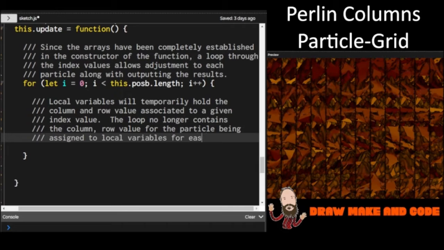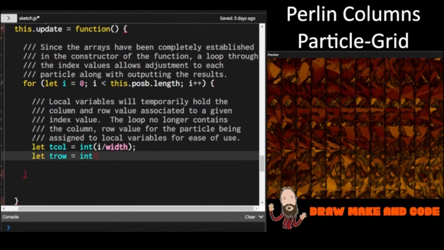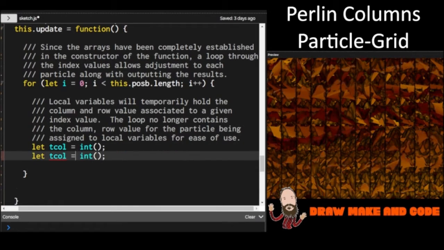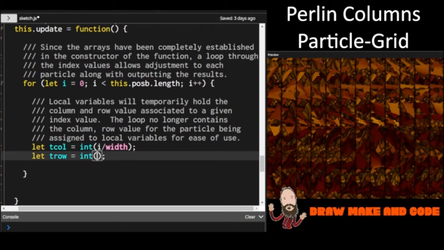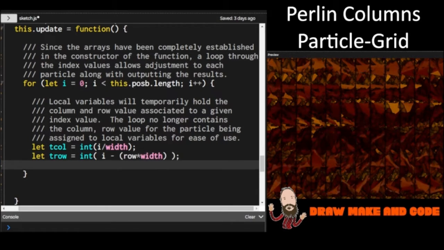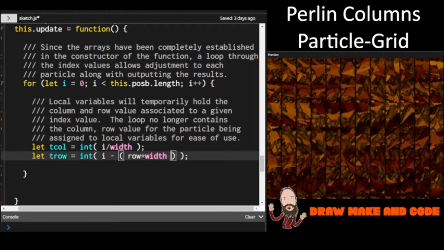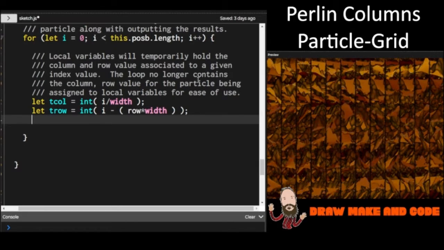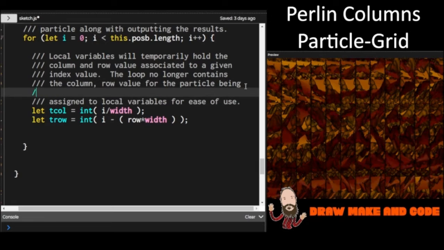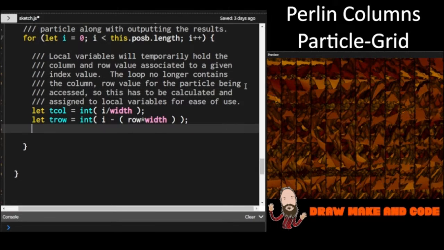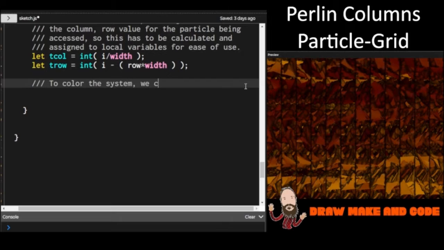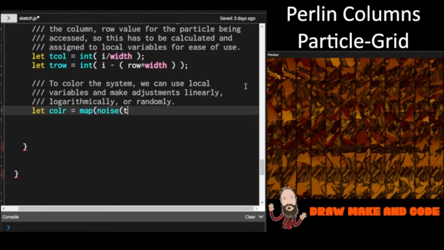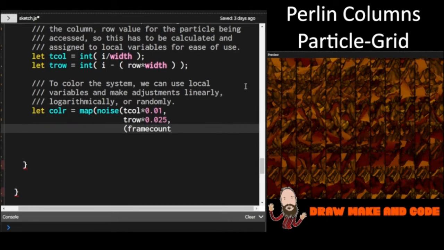When we created our arrays, we could have created another array that would hold the normalized value for our columns and rows. So the first column would be 0, the second column would be 1, so on and so forth, even for the rows. Well, we don't have those values, but you can use a formula to get it from a loop that's running through the index value. So you just use that index value, you perform these formulas, and it will give you the normalized value for your columns and rows. And we need that because if we're going to have relational values based on the position of any object in that matrix, then we need an x and y value to put into the noise parameters to get that relationship. And that's what we do here.